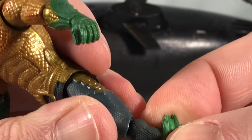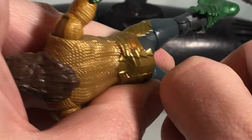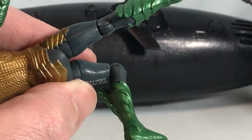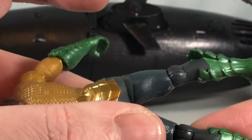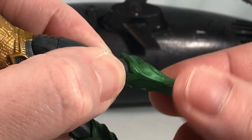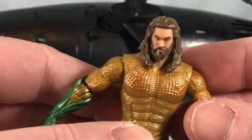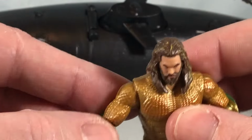And then in the knee, you have a hinge. It's a little tight right out of the box, but there you go. You have a hinge. You have a rotation. Apparently some of the paint came off. So that's interesting. That might be flashing, though. It might be flashing from the plastic. And then this is one solid piece. So it has the swivel here at the knee, but the boots don't swivel. There's no ankle tilt. But still, for a little 4-inch figure, for normally $8, I'm pretty happy with these.